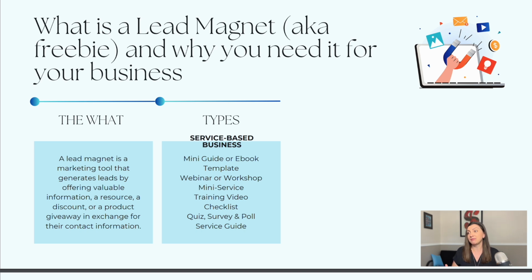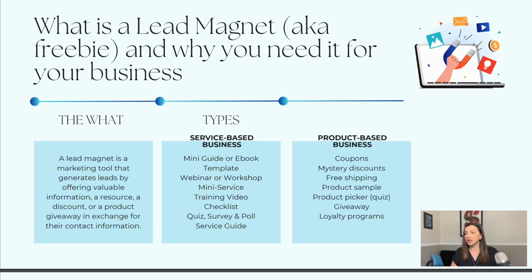There are several types of lead magnets for service-based businesses. It could be guides and ebooks, templates, webinars or workshops, some mini service or training video, checklists, quizzes, surveys, service guides, and all that. For product-based businesses, we can use coupons, mystery discounts, free shipping, product samples, a product picker, also a quiz, giveaway, or offer loyalty programs.